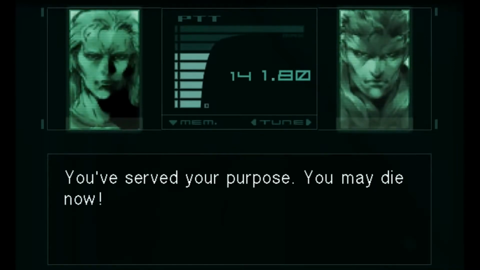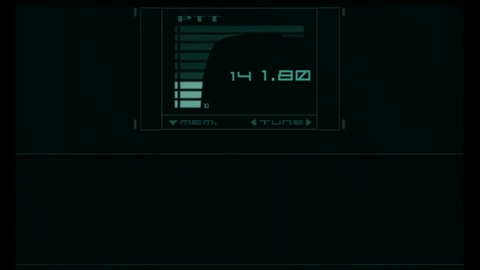Liquid tells Snake that he has served his purpose and that he may now die. The call ends at this point, and the control room closes as it fills with poison gas. Snake calls Otacon and asks him to try to open the doors. Otacon manages to open the doors and stops the gas by hacking into security.